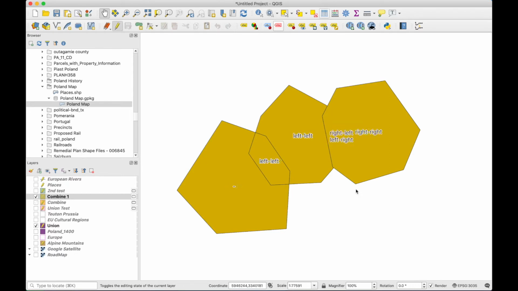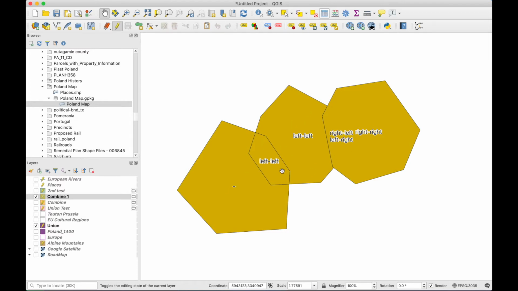So I redid the labels to try to show what's going on here. Since we've done two unions with these 3 shapes, it's hard to do just one concatenation. That's why this one just has the dash, because I only focused on these 2 right here.